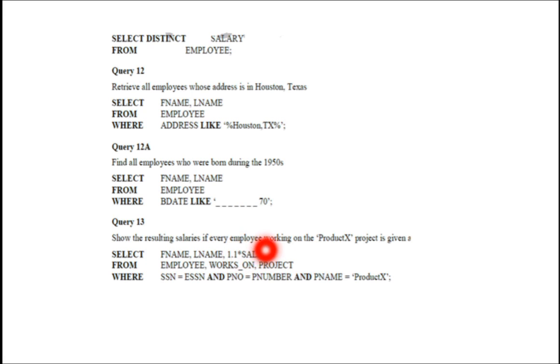If your salary is increased by 10%, you can show that also. So you can use arithmetic operators in the select statements. To tell that, I took this 13th query example. If you want to increase the salary by some amount, you can do that while displaying only, by multiplying a particular value with the salary attribute, right?